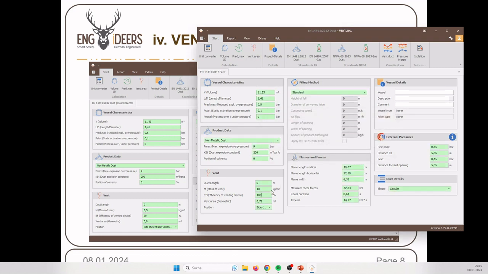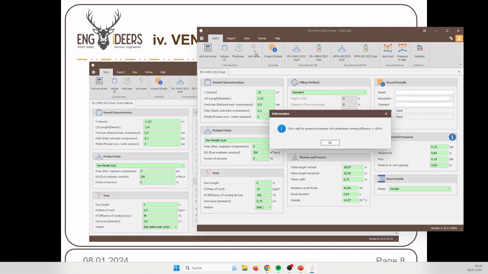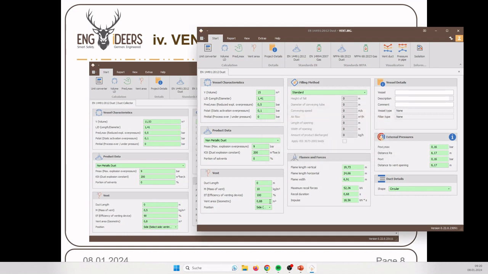And you have seen the equations. So if you change certain values, let's say we change the volume, then of course the vent area value would increase. Same if you increase the LMD, then the vent area value would also increase. We just type in here 0.5, then we don't get this question anymore. And if you increase the strength, if the reduced explosion pressure is higher, then the vent area value would decrease.